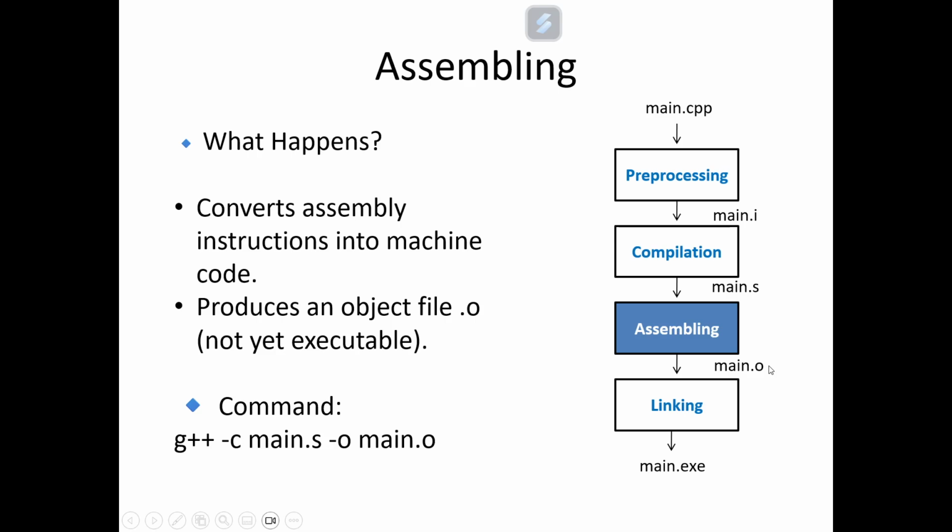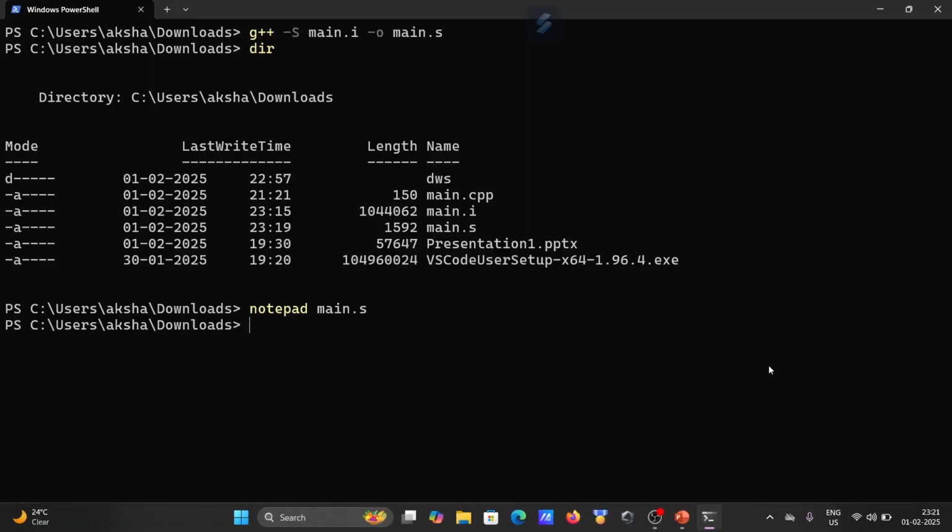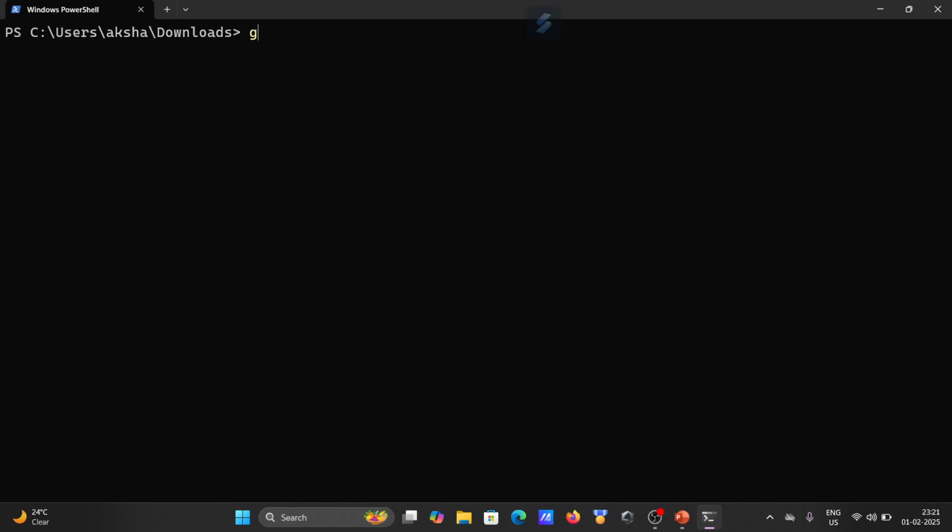So let us type the command and see the output. Let me again clear the screen. g++ -c, now main.s is the input file, -o main.o.